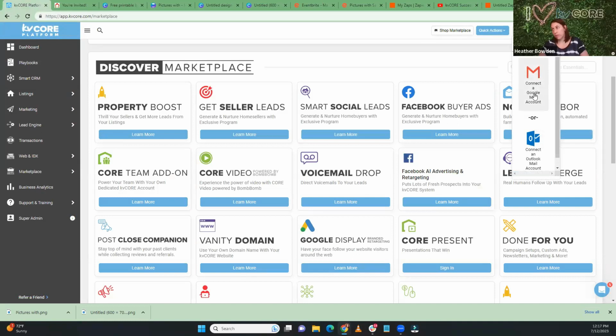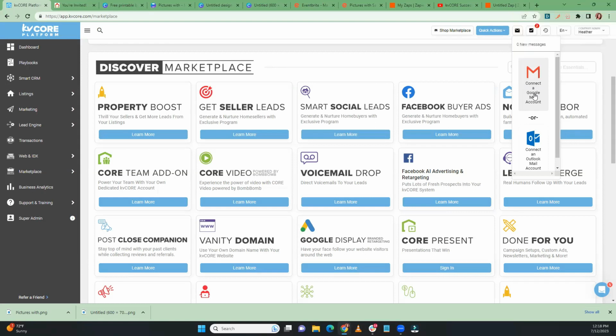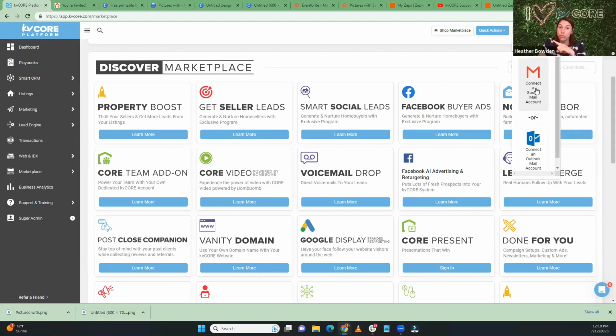If you're doing it through Gmail, you would connect your Gmail account, and then any mail back and forth between your agent and the contact would be in the contact record of that contact. Everybody should do this anyway, because it's really important.